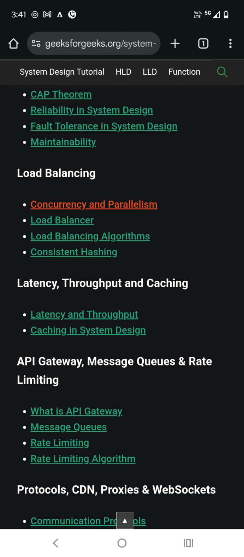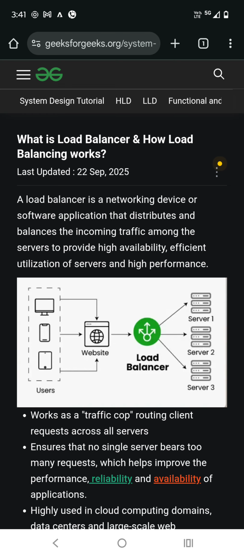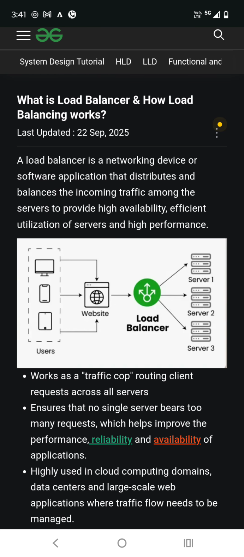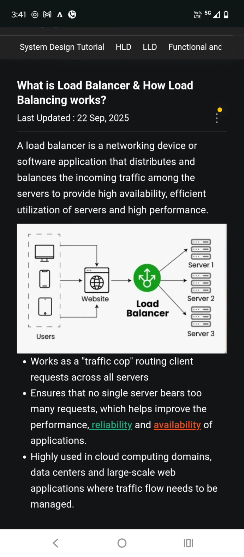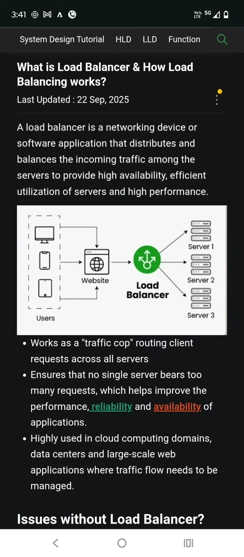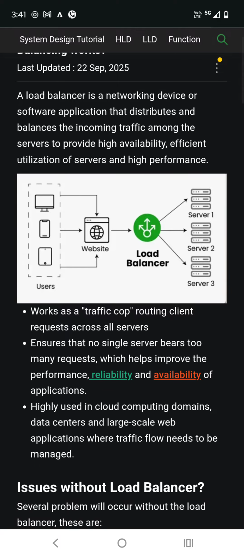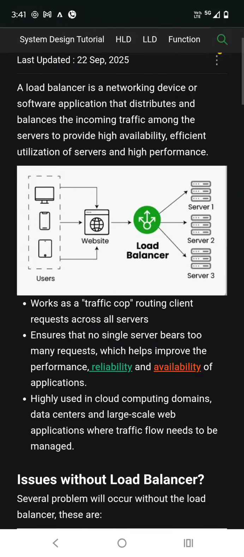For achieving that, we need a load balancer. Now we will discuss the load balancer. You see in this diagram, there is a website and there are multiple users working from computer, mobile, tablet, right? They want to access this website. When a request comes to the website, the load balancer acts as a mediator which distributes the request to multiple servers. You can see in the background there are three servers running parallelly, and it redirects the particular request to a particular server. Why do we need a load balancer?